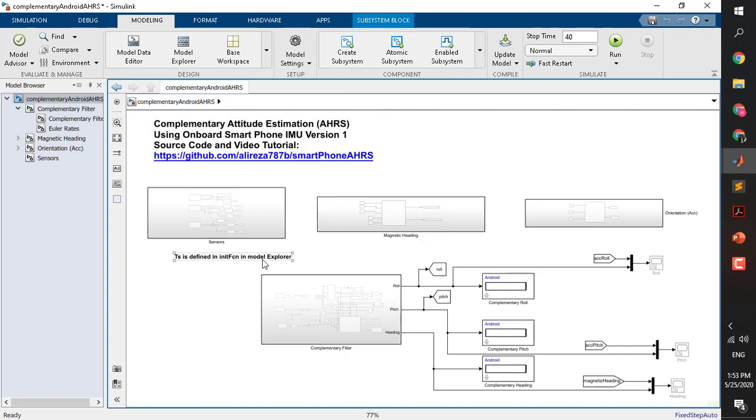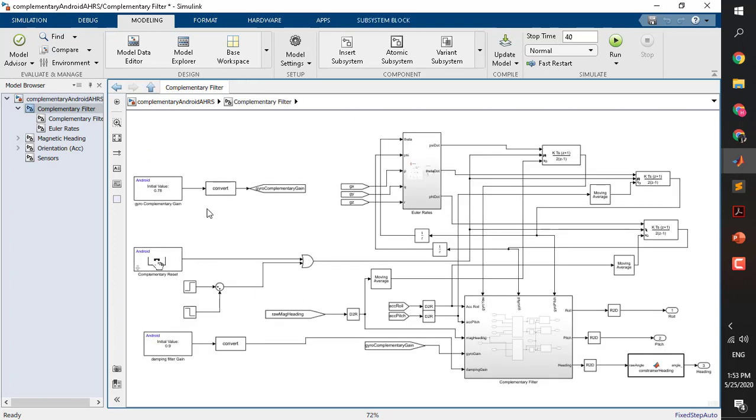Based on your sensors, your CPU, and your sample rate, you might select a different gain. So I added an input on your application, so you can change the gain based on your application. And I have added a damping filter gain that I will explain. Another input is available for the damping in your application.